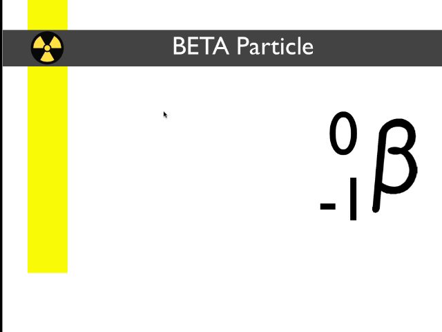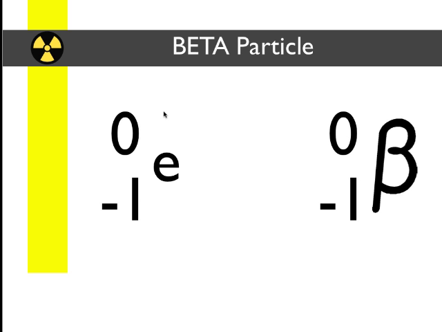The second one is a beta particle. Now, if we look at the isotope notation there, the top number is the mass. It doesn't have mass, it's 0. It has no mass. It means no protons and no neutrons. But it does have a -1 down there where the protons normally are. Are there any particles you can think of that have no mass and a negative charge? Electrons. A beta particle is really just an electron. It can be written either way with the Greek letter beta or the symbol e for electron, but no mass, -1 charge, that's a beta particle. That one's easy. Also very common.